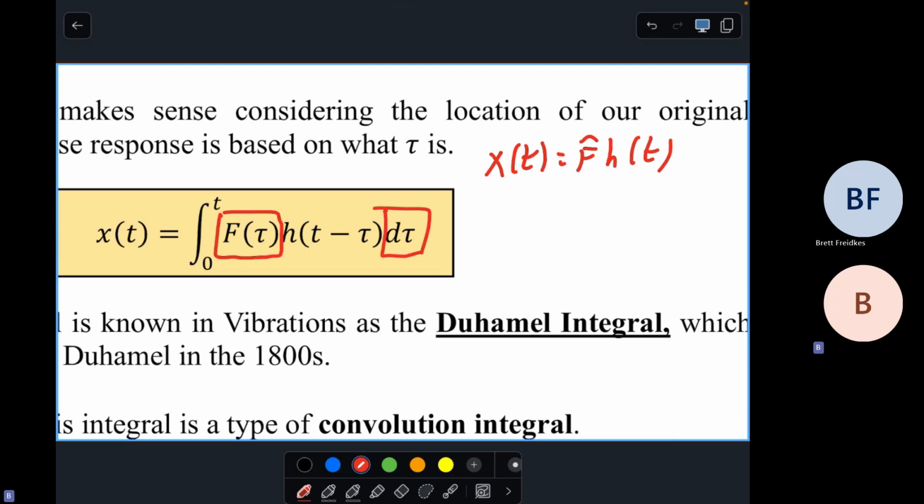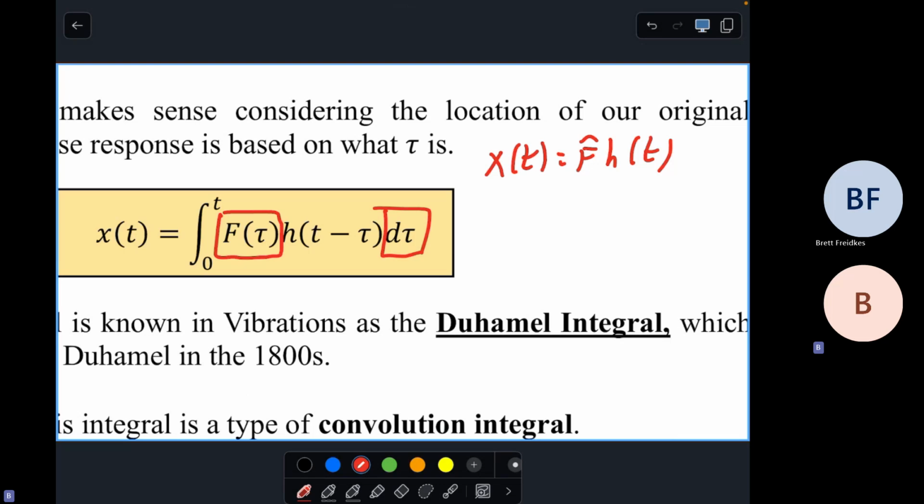Yeah, tau is all the time. We're integrating with respect to tau. What this is essentially doing is allowing us to shift from one impulse to the other. So if you think about dx, if you're integrating something with respect to x, what you're doing is summing little rectangles, where you're integrating from 0 to 5 on the x-axis. So you're starting at 0, you're integrating in increments of dx from left to right, and then adding up those contributions.